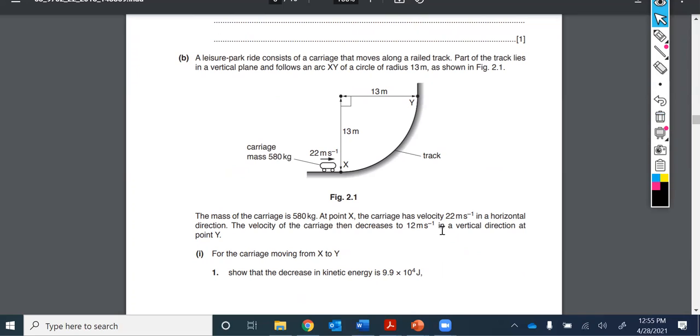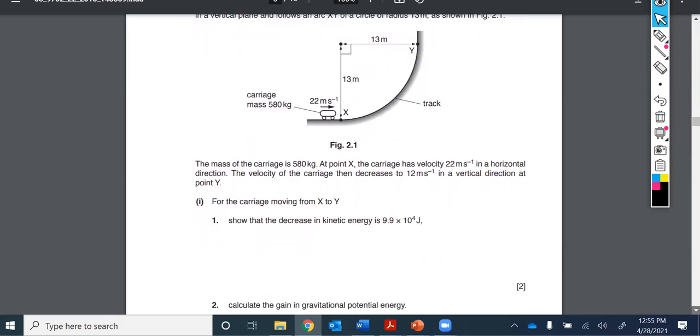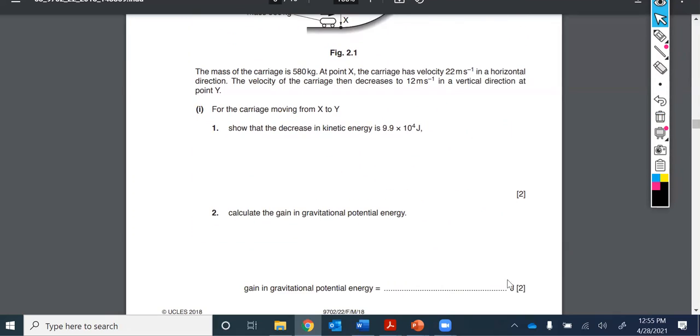Because this is a railed track, there's probably friction between the wheels of the carriage and the track itself. There's heat losses. And so we can't just assume that the difference in kinetic energy is all showing up as potential energy. The simplest way to calculate that would be to say, what we just calculated here is this, right? Because energy is neither created nor destroyed, we started out with a certain amount of kinetic energy. We have less when we're done, right? There was a difference of 98,000 or whatever. That's all the potential energy, but that's too simple for this, okay?